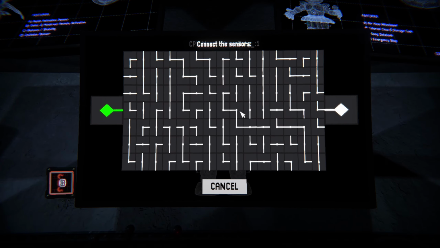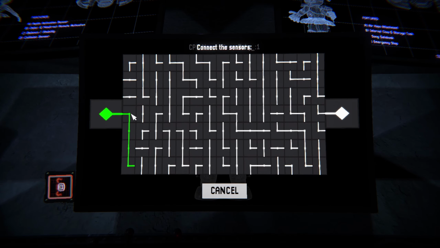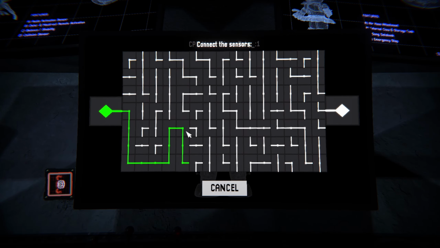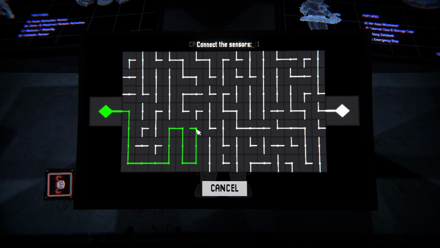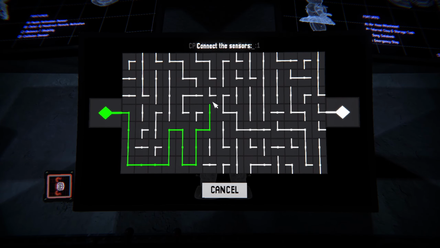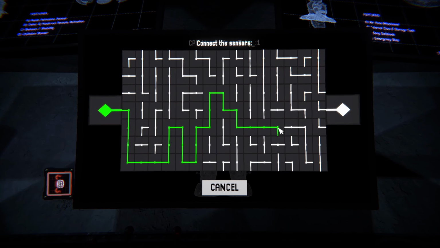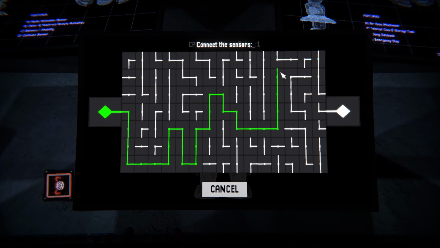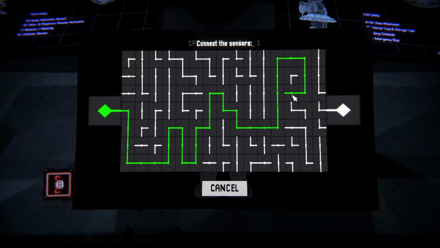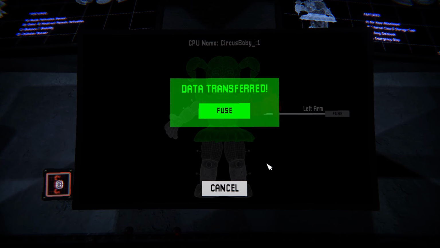Oh, what is this maze? This maze is hurting my brain. Okay. I get it. It's very weird. But I think it's nothing we can't handle. Oh. Hit a dead end there. Ooh. Very interesting. How about this? Well, that wasn't right. Oh, look at that. That was like record time.